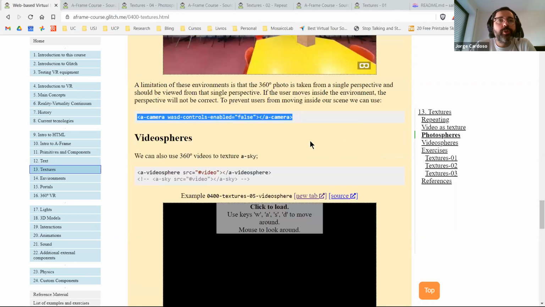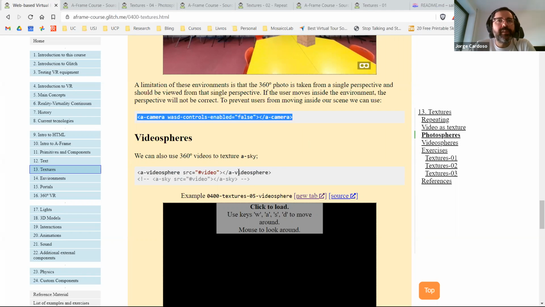And to finish, just to also let you know that we can also have a 360 scene based on a video. And you can actually do that with the 360 camera, the cameras that you have there at USJ. They can record videos.